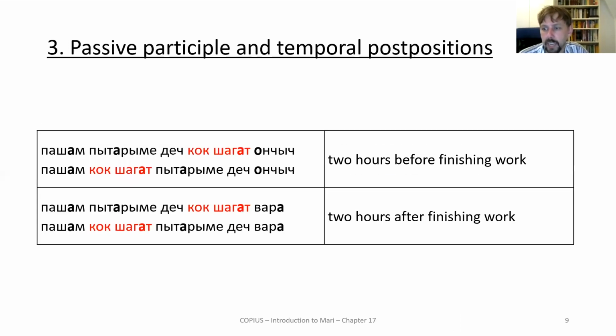What if we want to say by what amount of time before or after something? Well, we've got two options here. If we say 2 hours before finishing the work, pasham petareme, and then dec oncic is before, we can either put it between the dec and the oncic, dec kok shagat oncic, or we can put the whole thing before the participle serving as a verb or not. Both work.